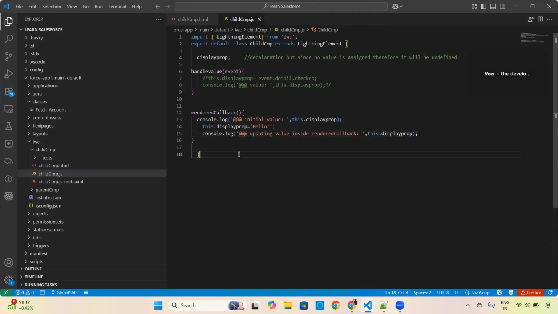Okay. So what I'm doing here, I am updating this properties value. And just to keep a difference, I am using a different statement inside the console log. Okay. Let me deploy and I will explain you. Don't worry.